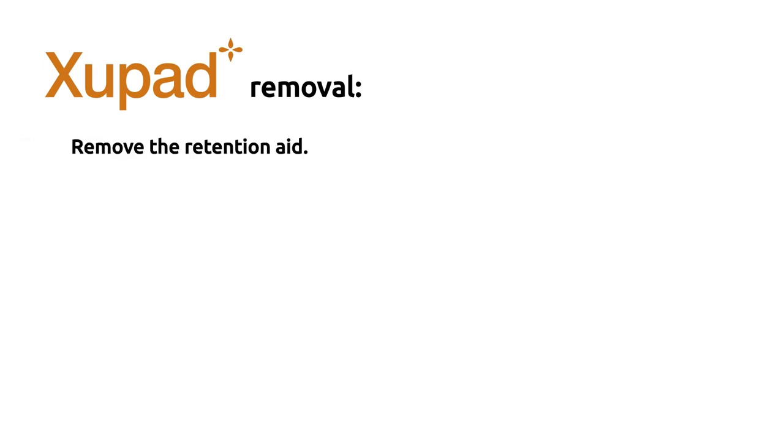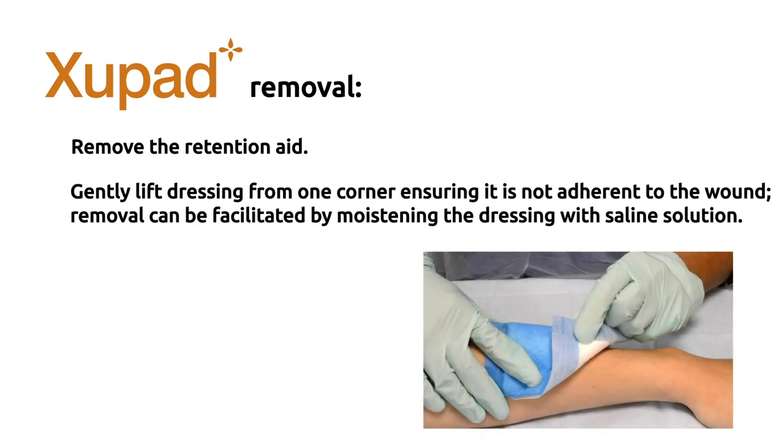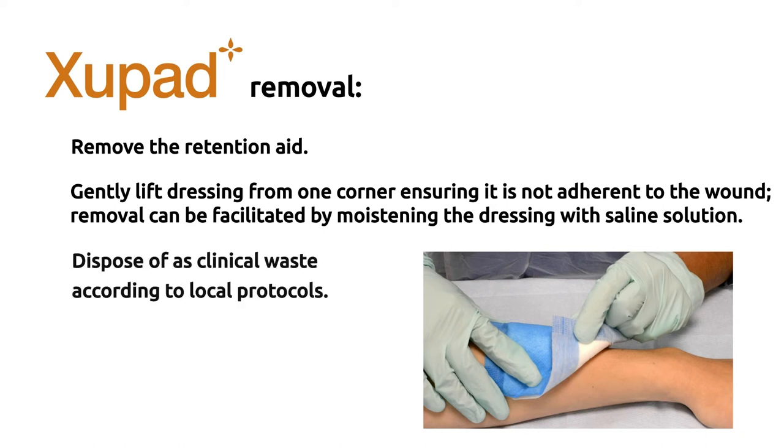Remove the retention aid. Gently lift the dressing from one corner, ensuring it is not adherent to the wound. Removal can be facilitated by moistening the dressing with a saline solution. Dispose of as clinical waste according to local protocols.